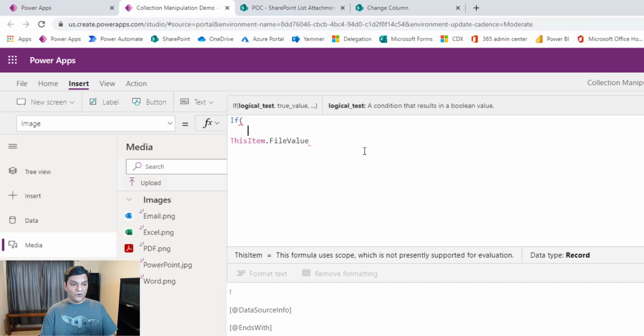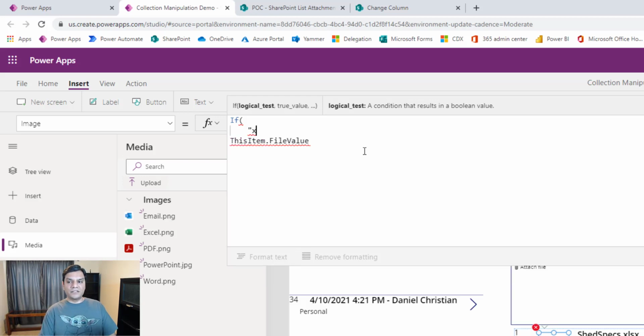So in the if function, what I'm trying to say is that if any of these extensions like XLS or DOC or PPT are in your file name, then go ahead and use this icon. But how do I do that? All these extensions come after the file name, for example, my resume dot docx or presentation dot pptx. It always comes after the dot. So I need an easy way to reference just that extension.